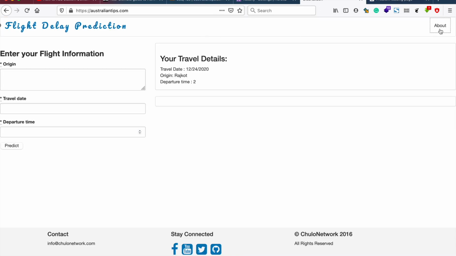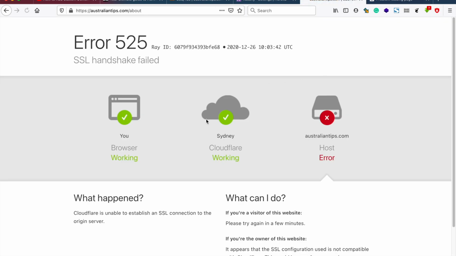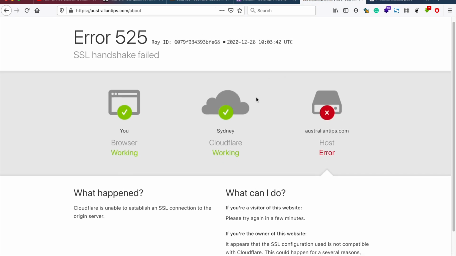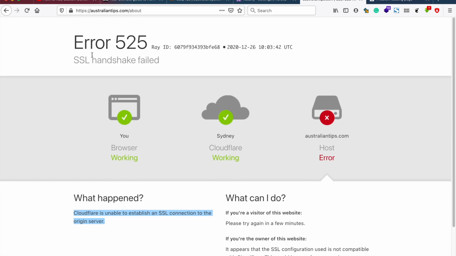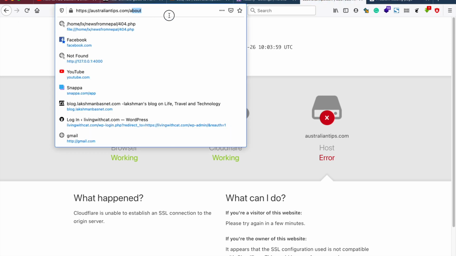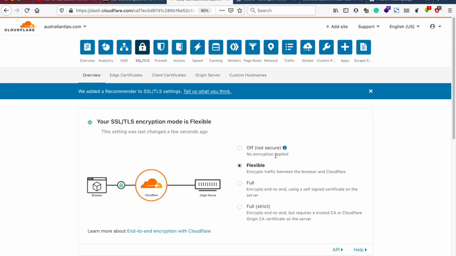I might be getting an error here. As I was saying, it's showing an SSL error. This might be because of miscommunication between the app and the Cloudflare account. So it's always best to test with flexible settings, and you can leave it as it is when it's on flexible. You can also try to turn it to full, but if you get an error for a really long time and it doesn't get solved, then it's best to leave it on the flexible mode here.